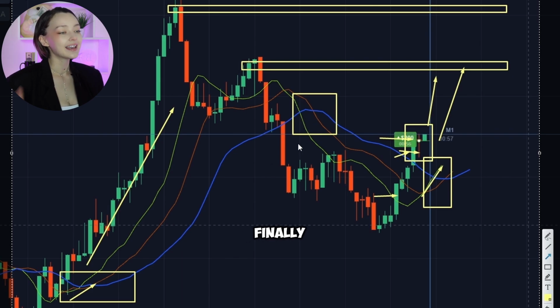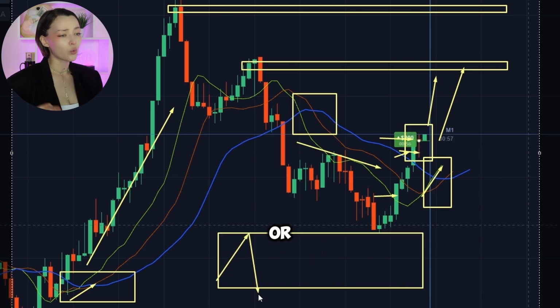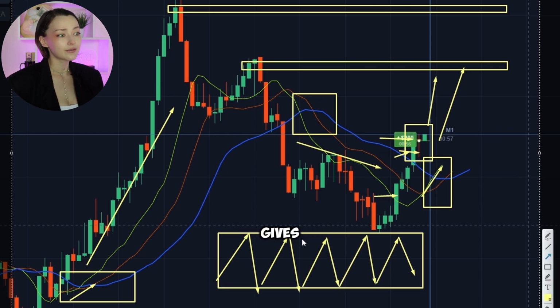And finally, I would like to give you guys one more piece of advice, which is that you should not trade when you see some sideways movement or accumulation, because it's quite possible that the indicator gives false signals when the market moves this way. Just that simple. That's why I recommend that you only open trades when there is a clear uptrend or downtrend going on. Only in that case, guys. It's very important. Keep that in mind.